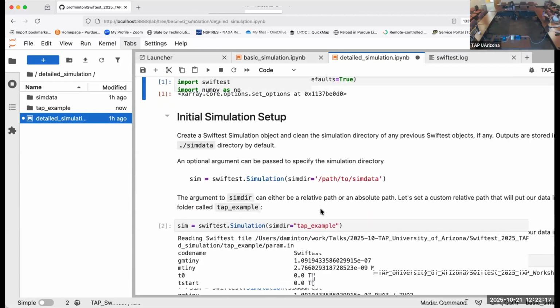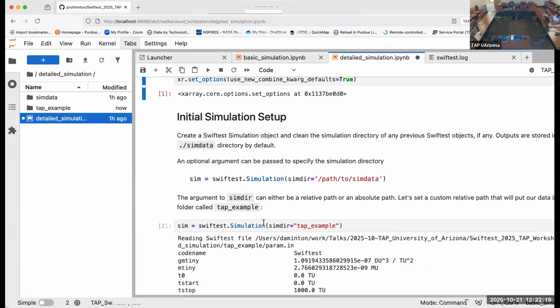One thing you can do, which can be really useful, is if you're running multiple different simulations. I often do tests, like one of our test cases is I run it with GR, run it without GR, and I want to compare the two runs. So I run those in the same project folder, but I want to make sure that the output data is in two different places. So you actually have an argument you can pass to store your simulation data in a custom directory. By default, it's called sim data, but you can give it whatever name you want. So you can create two simulation objects on a project, and they can store their data in two separate folders and not collide with each other.